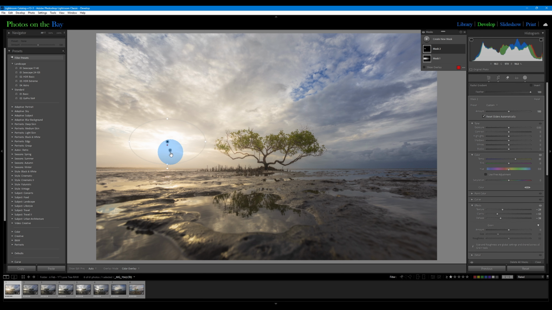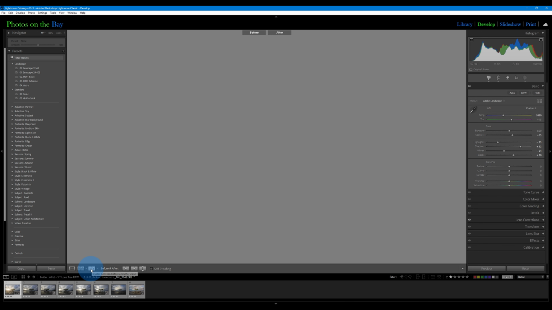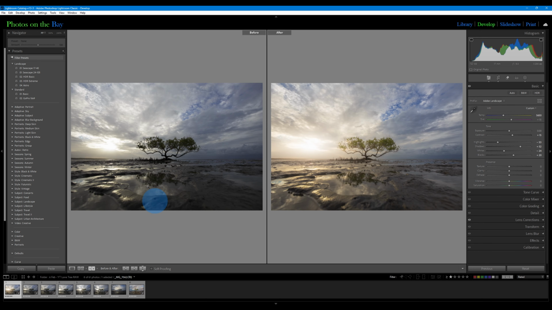Okay, you might think, I like the look of this blown out sky. Let's just make that a little bit bigger. So if we click the two Y's down here, that will show them side by side. So then you can see your original raw file, and with just some very basic adjustments, we've brought it to life. We've given it that glow. We've made it nice and dreamy.